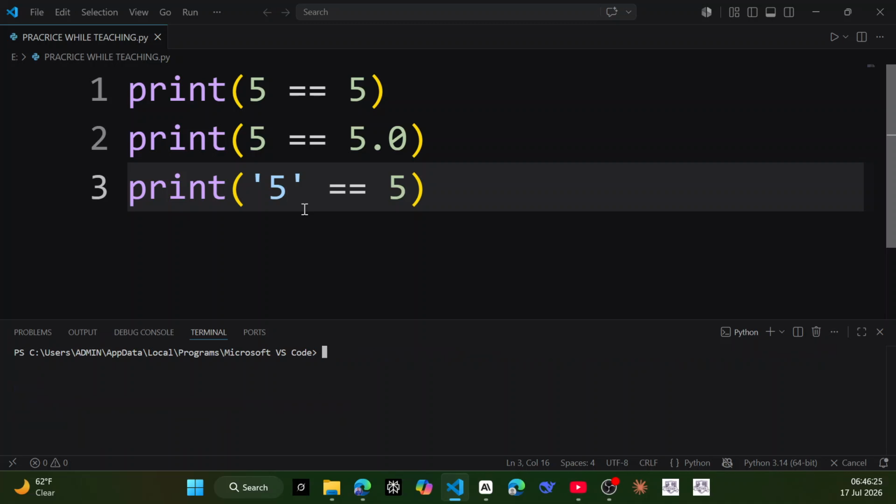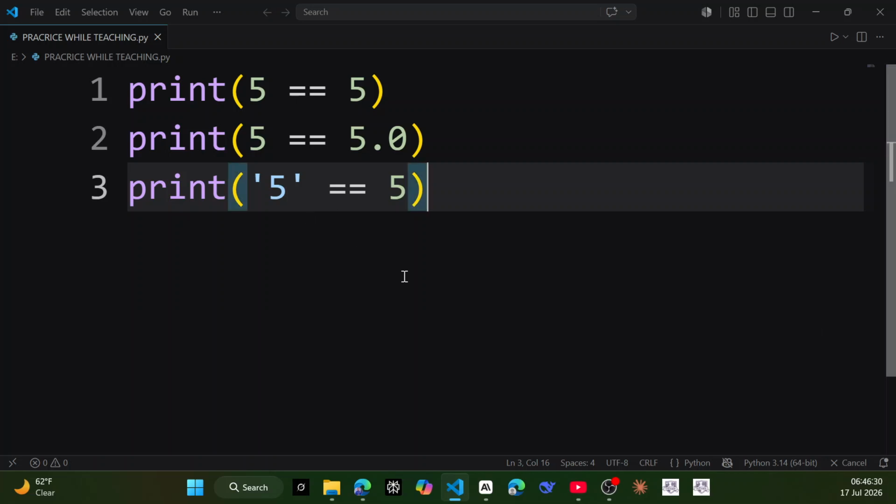So I think someone has noticed that when we compare a 5 that is a string to a 5 that is an integer, it will give us a false value because those two are not identical in value. So you need to always take keen note of that.